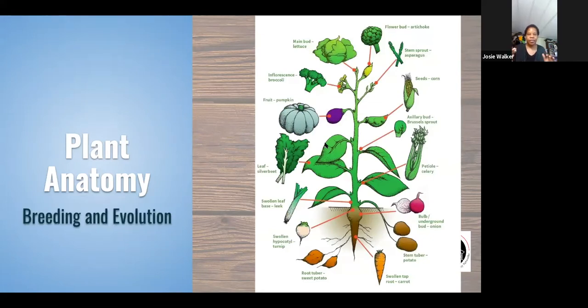So different parts of the plant give us different vegetables. And here are some examples. The leaves, spinach. Bulbs, or onions. The bulb is actually a modified leaf. So the onion is not a root. It grows underground, but it's not a root. Broccoli is actually underdeveloped flower buds. Sweet potatoes are swollen roots. White potatoes are swollen stems.